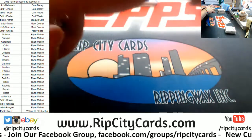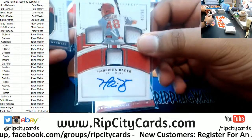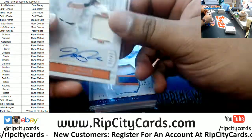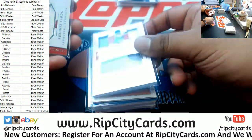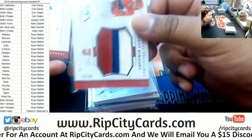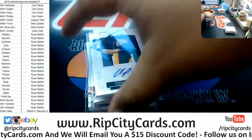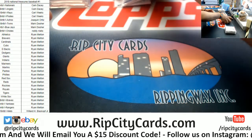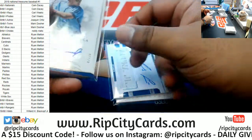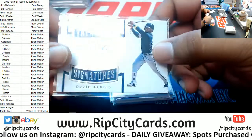Autographs: Stevenson Nationals 49, Bader Cardinals 99, Granite Twins 99, Nito Mets 99, Panik Giants 25, Devers Red Sox 99, Kingrey Phillies to 99, Bader Cardinals 99, Williams Phillies 99, Pinder A's to 25. More autos: Robles Nationals 99, Acuña Braves 99, Galarraga going to the Nationals 7 of 10, Banda D-backs 99, Albies Braves to 99.